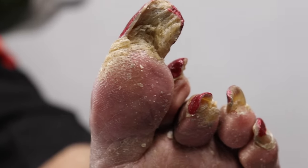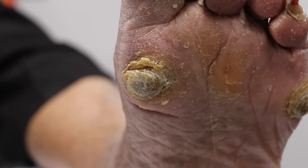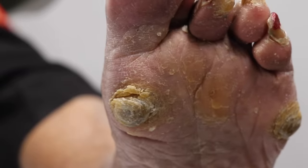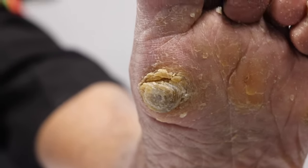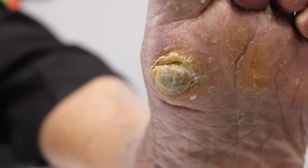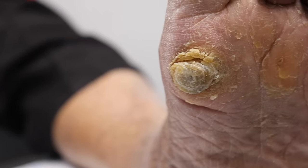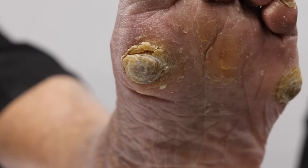We're gonna trim some of the thick nails — that's nice and easy, make it nice and flat. These are just hard skin under your pressure points, under your foot, the way you're walking. I'm gonna remove just the dead skin, that's all it is. But it's painful because it's like you're stepping on a hard stone, like a pebble. Once we remove that today, it's gonna feel much better. We just have to get the right shoes with more padding, more cushioning, never barefoot at home — and that's gonna slow down how fast this hard skin comes back.